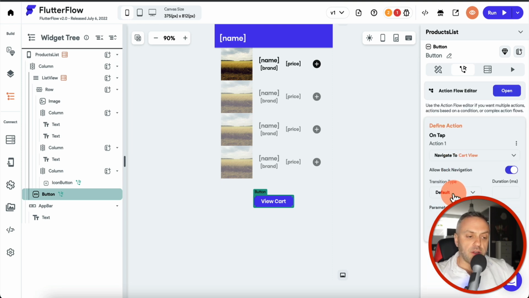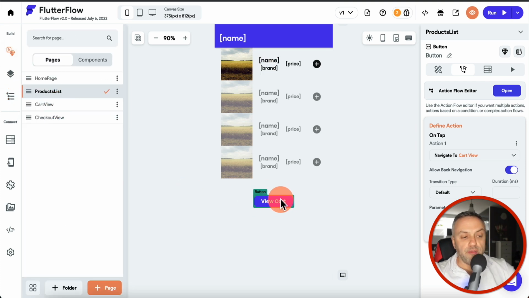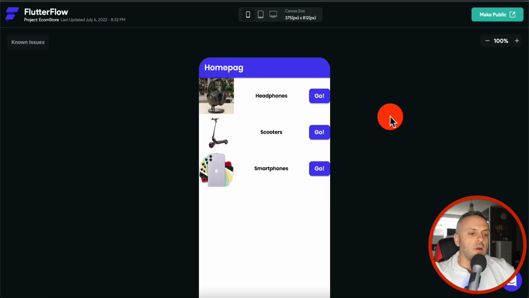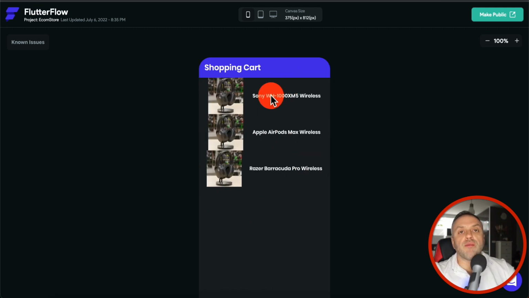Navigate to cart view. Okay, so now if we click plus on a bunch of these, we're going to add them to the local store, and then when we view cart, it's going to redirect to this page right here, and hopefully we're going to see the products that we've chosen. Let's try this out. All right, so here's our app, and let's go into headphones, and let's say we want to add these headphones, this, and this. So we added 3 products. So let's go into view cart and we see 3 products. So it's adding them up correctly.